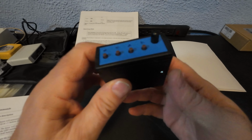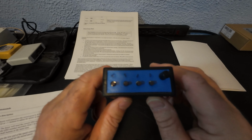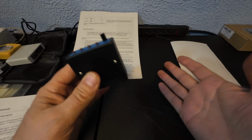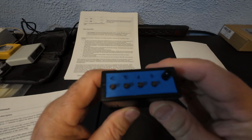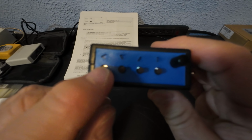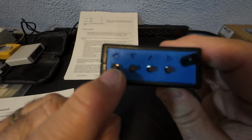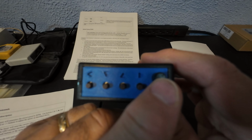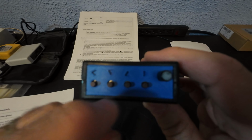Okay, let me just move this camera around, and with the magic of editing, we'll be over on the bench. Okay, so as I said, the Pico keyer. This is kind of the birthplace of the Pico keyer. This is where this one was actually put together and kind of born. So anyway, there are 4 presets, so there are 4 buttons on the front. This knob actually adjusts the actual sending speed.